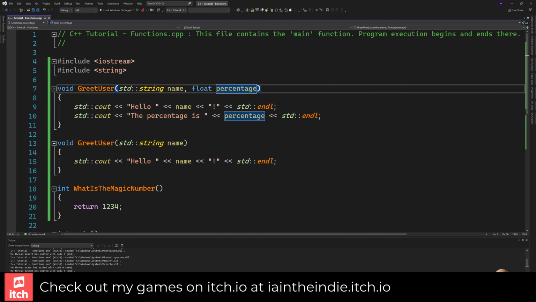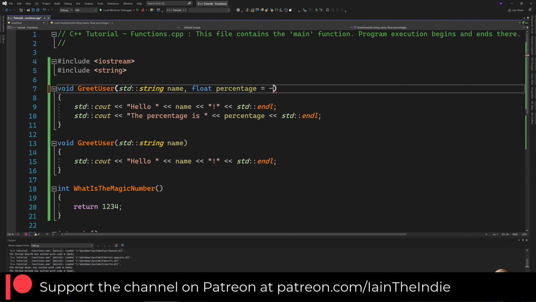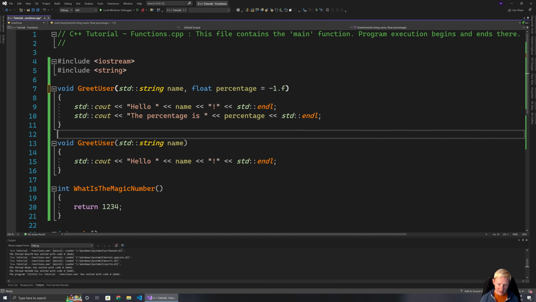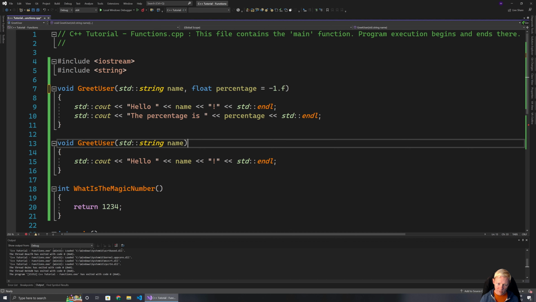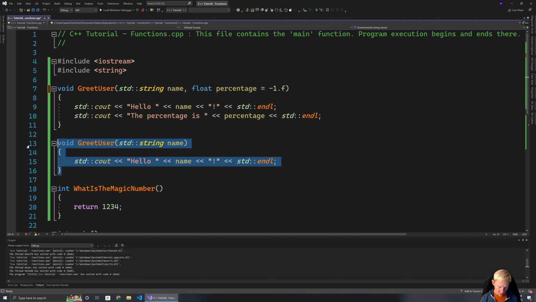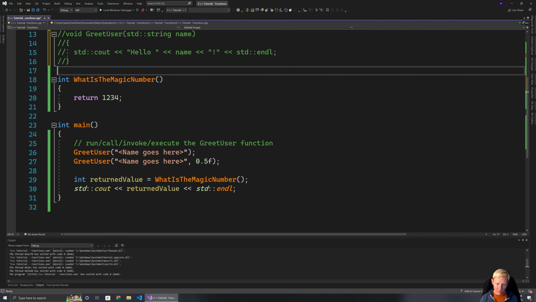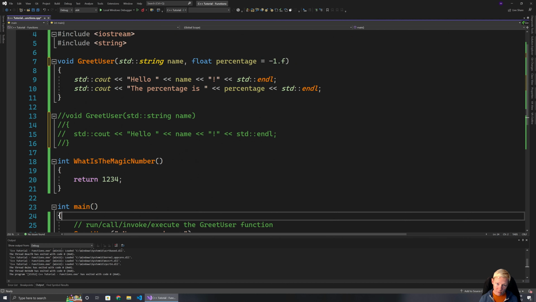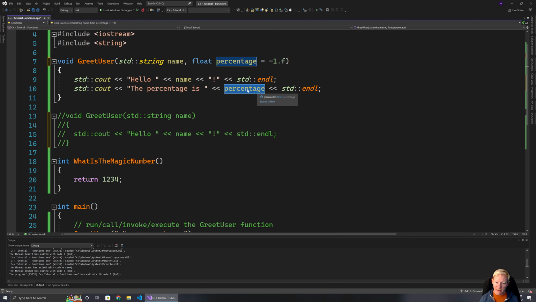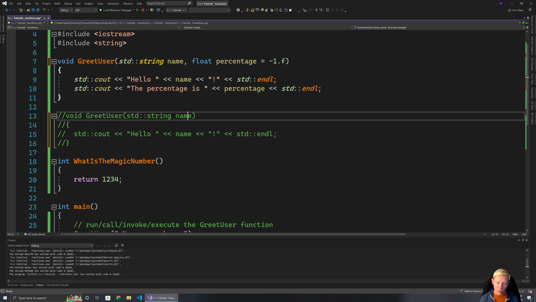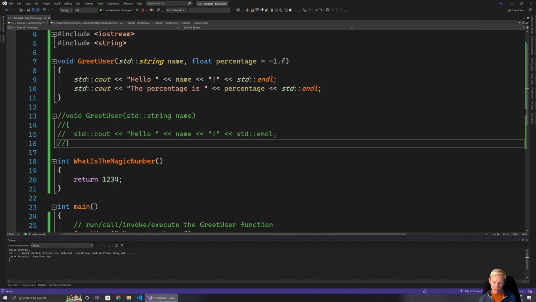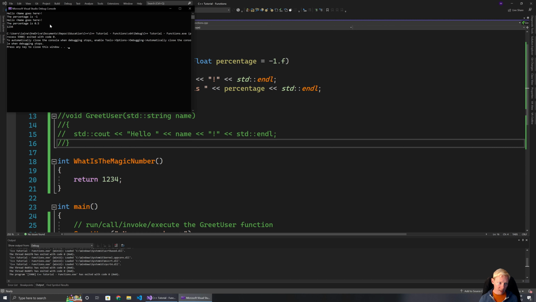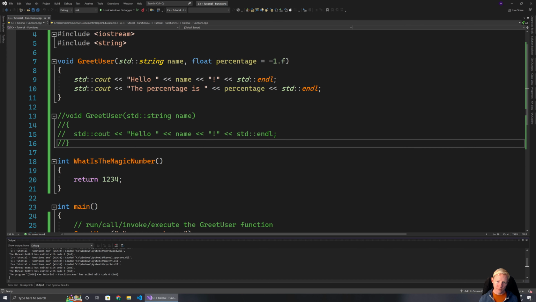So how that would look is I would do something like this. So we can provide a default like that. And then I would be able to comment this out. And that will still work. The difference we get between this is in one case, it's going to run both of these lines, whereas in this other case, it just runs the first one. So we'll see the one we get -1 and the other we get the 0.5.